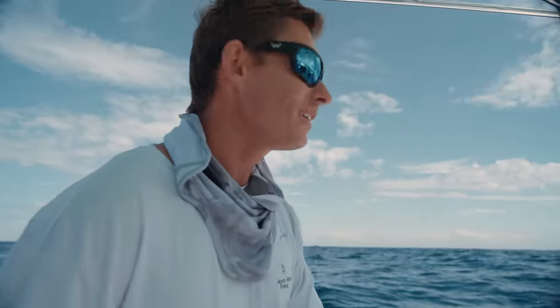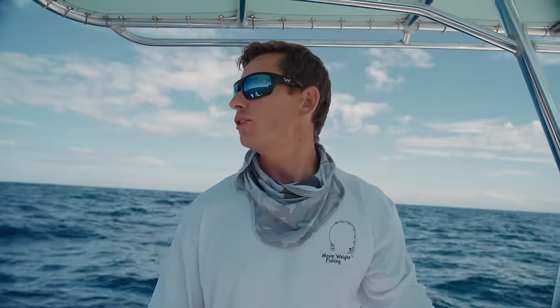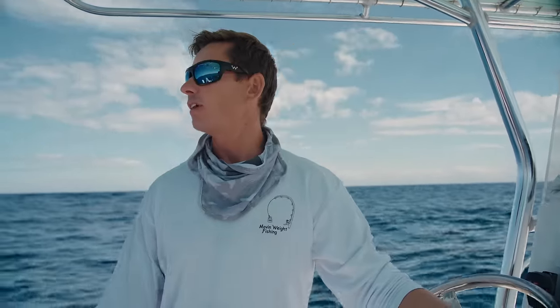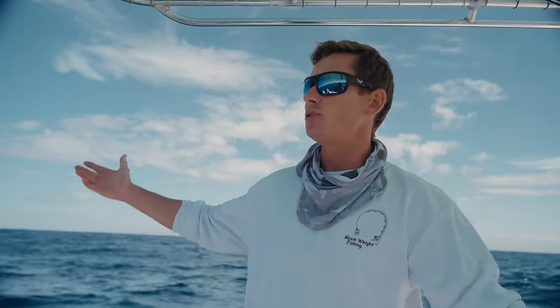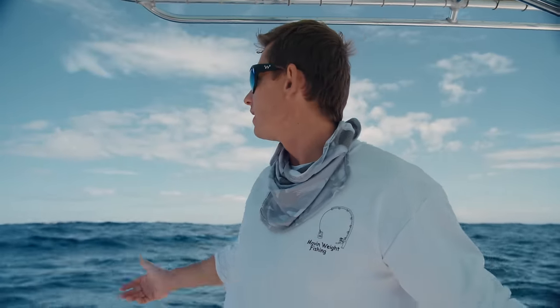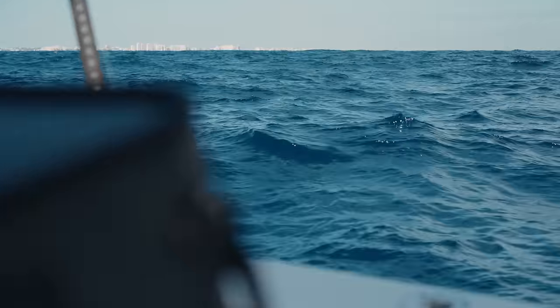And as you guys see, it got a little bit bumpier here. We just came out and there's a really nice color change. We're in like 280 feet of water, and that swell, this time of year when we get these cold fronts, the swell gets really big the further out you get because the west wind is shielded by the land. But out here, you got some solid 4 or 5 foot rollers. It's not choppy, but you can just feel the boat going up and down.